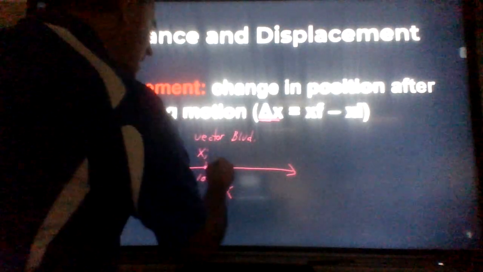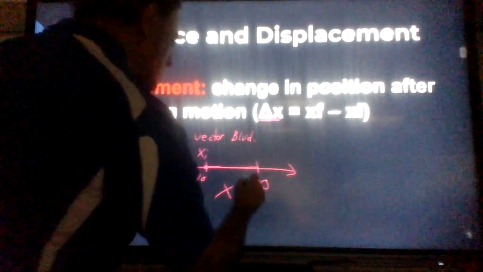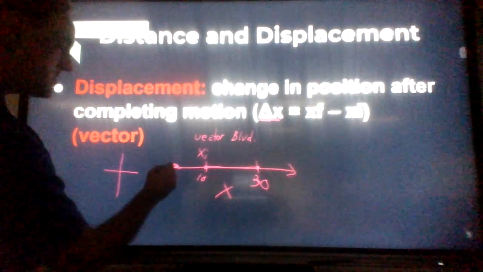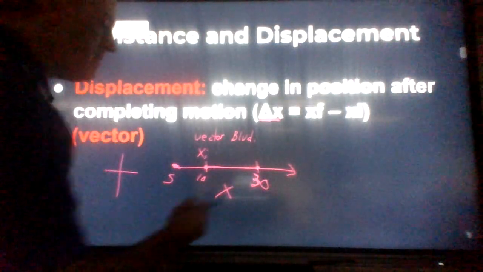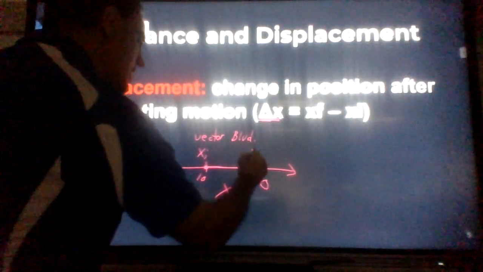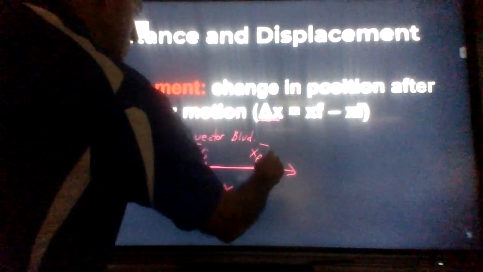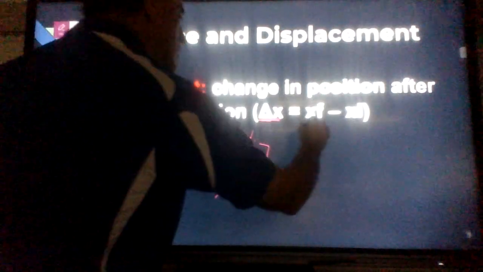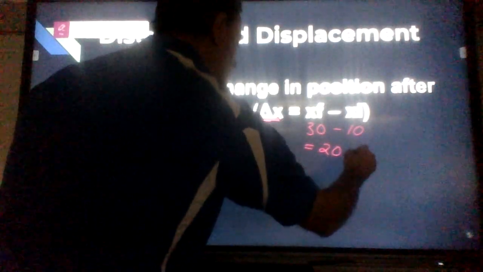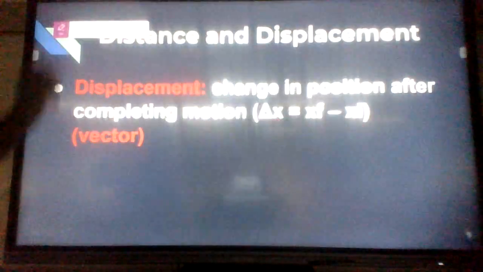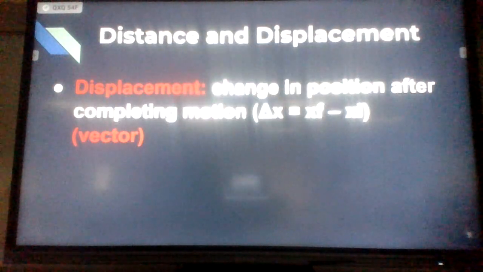And then I'm going to drive, let's say I drive 20 miles from here. That means I'm 30 miles away from where I started. So I made a stop here 10 miles away. I've gone another 20 miles to give me 30 miles away. Now I'm done. What I want to know is what's my change in position between these 2 points. And all I have to do now is subtract the 2 values and I will get 20. And I said miles, so I'll put my unit miles there. So displacement is one direction. And you see this word vector here I'm going to define in just a moment.